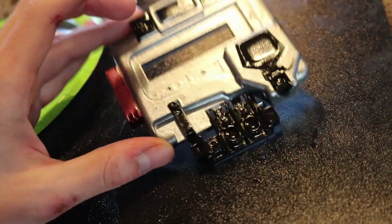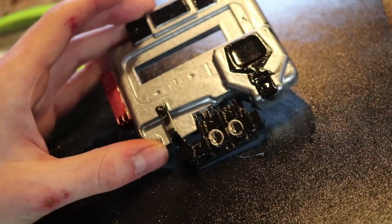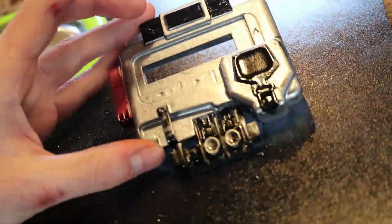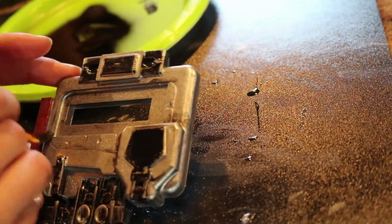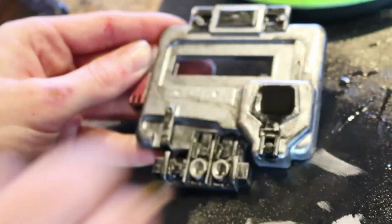Now, I spray painted some silver spray paint in a tray and used a brush and dry brushed a lot of that silver on there to emphasize the black detailing and to weather the hell out of this thing. And I did the same thing with some glossy black spray paint in a cup. I just kind of blotted it in the places it needed to be. And then I rubbed it all over there, kind of trying to get it in a whole bunch of detailing.